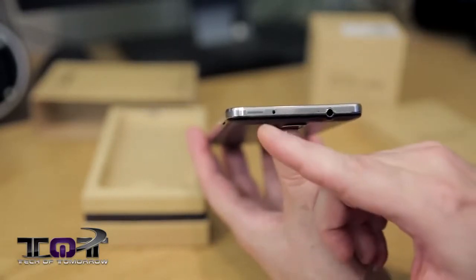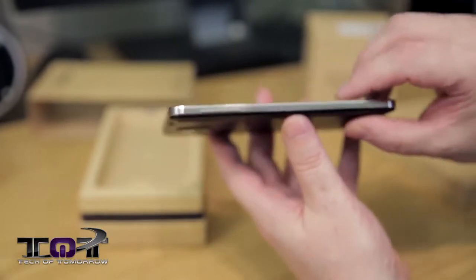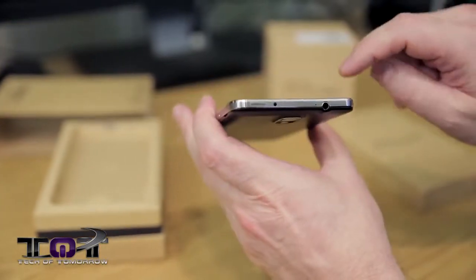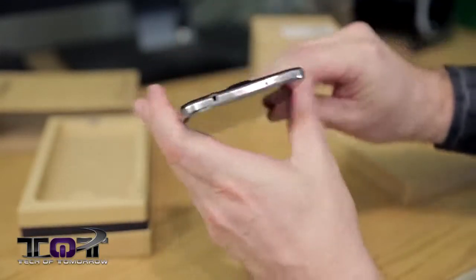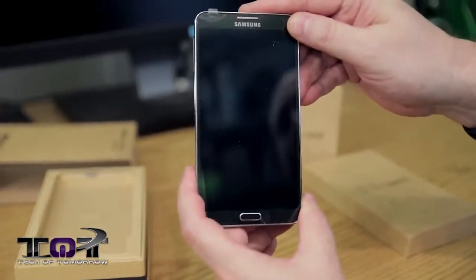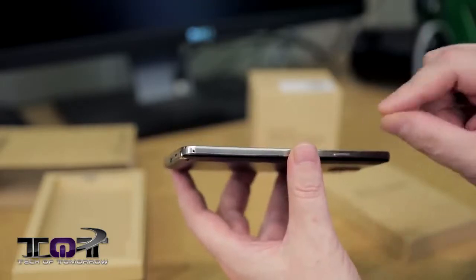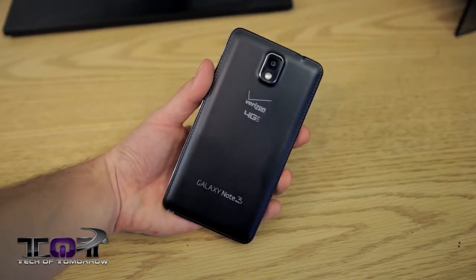Flipping here to the top, you have more connectivity. Flip it around the other side — more buttons. You guys can see you can really barely even see the buttons. I apologize for shaking — I have really bad diabetes and I had nerve damage from my operation, so I do shake a bit. I'd appreciate it if you don't make fun of me. But check this out — it's thin and very, very light. Weighs six ounces. It's also about six inches by three inches by a quarter inch. The exact specs will all be on the website.